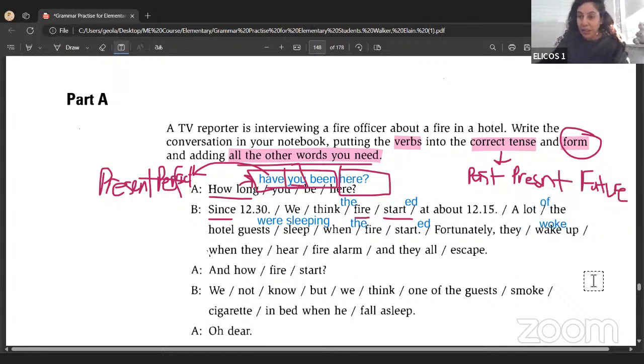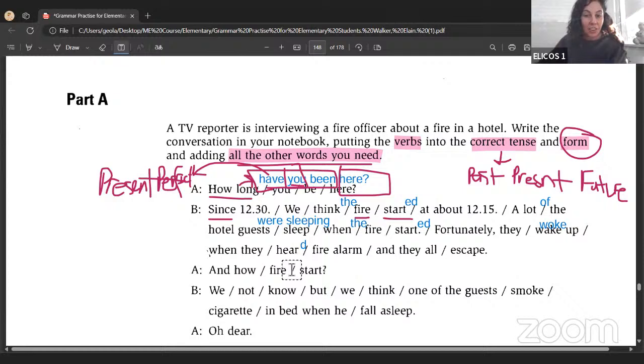It's an irregular. They woke up. No, woke up. They have woke up. No, "have" is only for when you use it with a past verb. Like, I have studied for 5 years. I have lived in Australia for 10 years. Or when you're talking about possession: I have 3 brothers. I have a laptop. So no, we just need the past simple. They woke up. It's just an irregular and it's a phrasal verb. It has 2 words for one action. So fortunately they woke up when they, yes, so past simple, it's an irregular, doesn't have the ed.